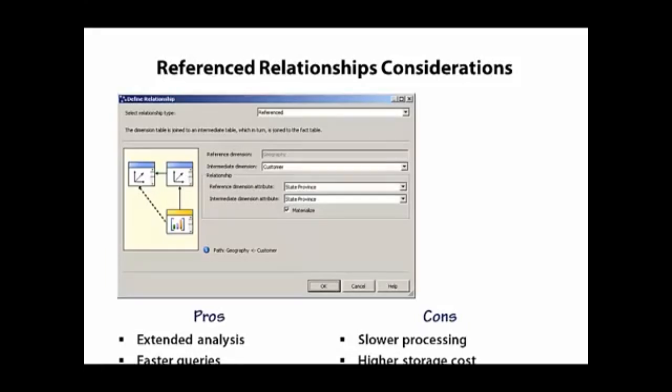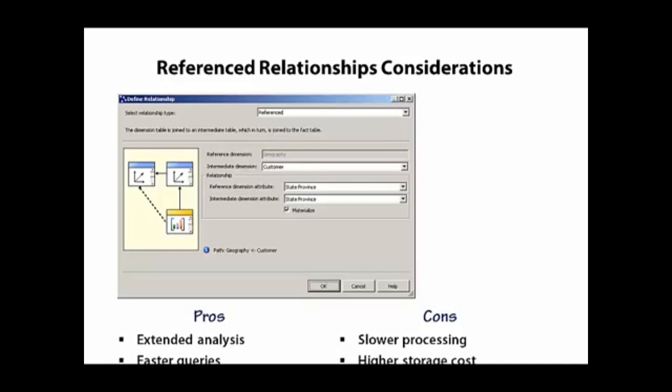Perhaps the biggest trade-off is the requirement to reprocess each partition in a cube to update the data in your reference dimension. Because the fact data that Analysis Services stores includes the reference dimension key, the only time it gets that key is during partition processing. If anything changes in the reference dimension, a process update to the dimension makes changes to the dimension, but no corresponding changes made to the fact data that is referencing that dimension. If you have a large cube, you're forced to reprocess all of its partitions, which can be pretty time-consuming. Failure to perform this step can result in incorrect data in your cube because the dimension and the partition are out of alignment.